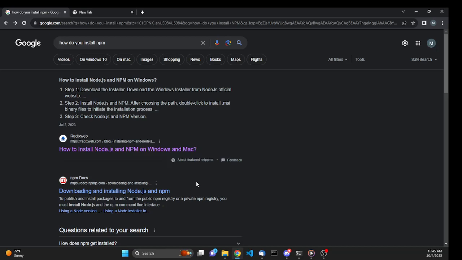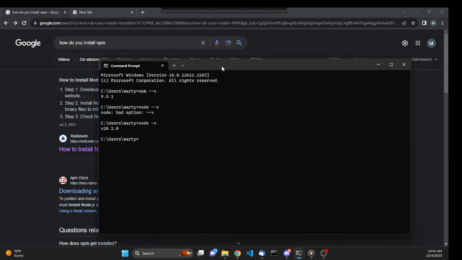Once you've installed it, sometimes you may have to start a new command prompt, or you possibly will have to restart the whole computer. Once you've done that, you should be able to type in node and npm. It is funny that for npm you put --v, and for node you put -v, and you get an error if you don't do it the other way. Those inconsistencies are kind of weird to me. But anyways, let's just move on.